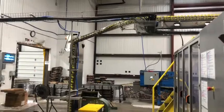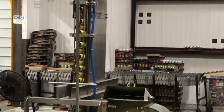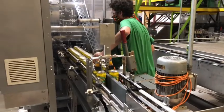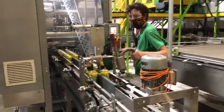Nice. So how many cans is on that pallet right there? I think on a full pallet when it starts, there's about 300 cases worth of beer on a pallet. That depalletizer's built custom to that size. So that's about 720 cans? I'm not doing the math right now. But you said it's going to go so fast, this whole pallet's going to be like less than 3 minutes? Oh, no. This pallet will be about 15 minutes. 15 minutes. Okay, nice. 200 cans a minute is what the line runs.